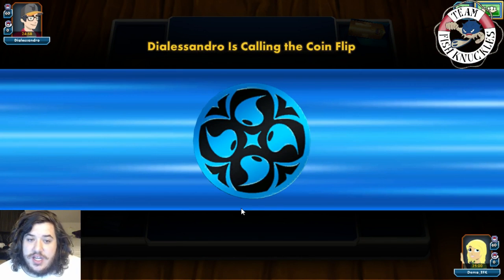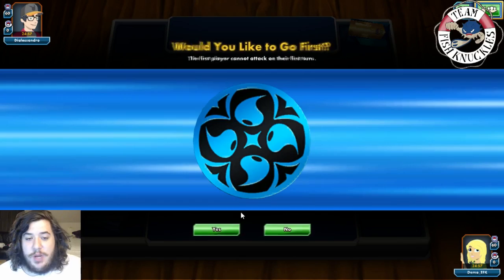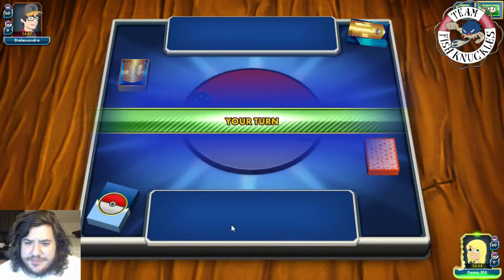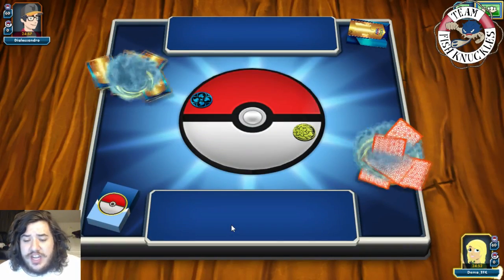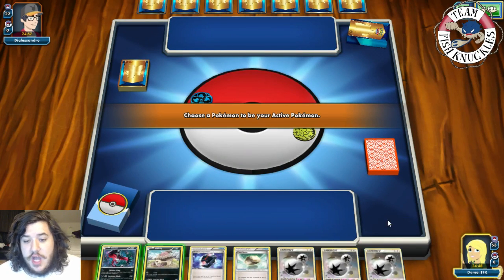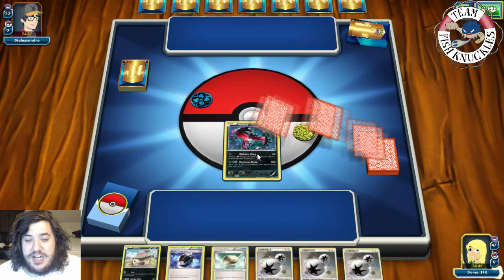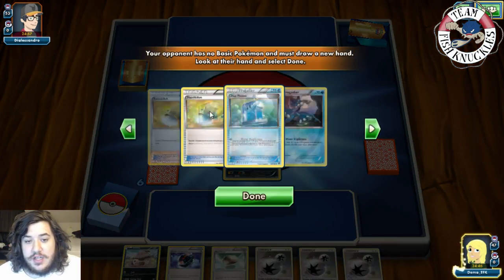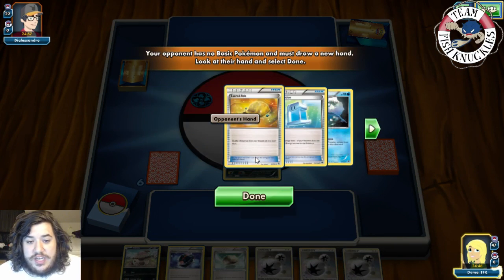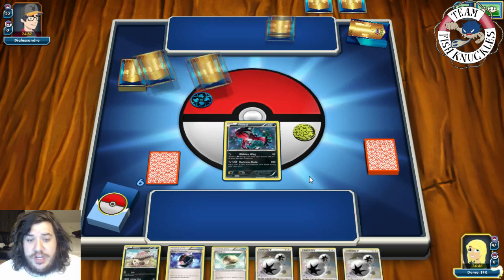So unfortunately, this is not going to be a Shaymin deck, but we won the coin flip, so we'll be going first, which is great. Now, if this is an all water deck, we're definitely just going to go straight. Oh my goodness. This is a hand. Alright, so we'll start Yveltal. We'll press done, and let's see what my opponent is playing. Alright, a Frogadier Greninja deck. Okay, so press done. Alright, so it's Greninja.